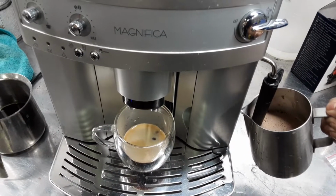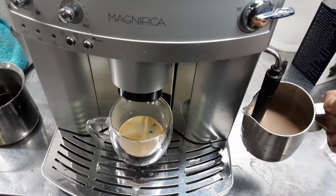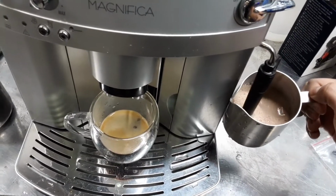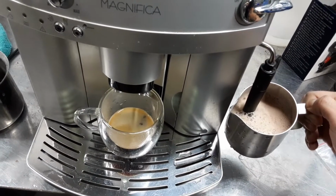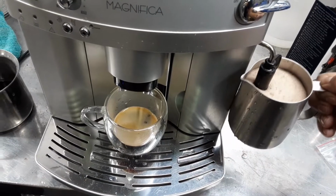So the machine is not up to pressure yet. You're gonna start seeing it once the milk goes in circles. Like I say, bear with me, it's hard to do with just one hand. But as you can see, we're frothing the chocolate milk pretty good. Let me get the microphone.